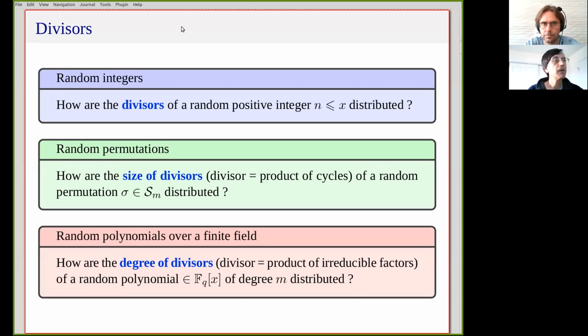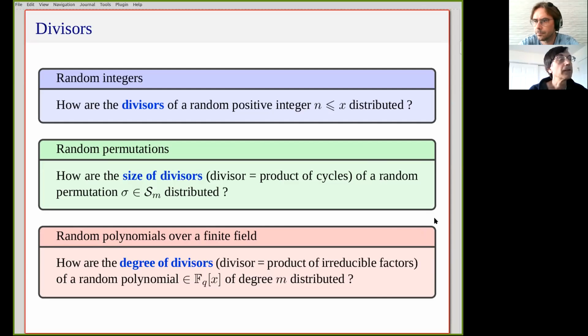We can also look at divisors. For the integer setting, divisors are well understood. A divisor is just a product of some of the prime factors that divide n. A divisor of a permutation, I'm going to define to be the product of some of the cycles in the random permutation. So the cycles play the role of primes, and then the divisors are a product of some subset of these. For polynomials, the notion is pretty straightforward. You multiply some of the irreducible factors and you get a divisor. So it's another polynomial that may or may not be irreducible. Throughout the talk, I'm also going to be following this color scheme: blue boxes refer to integers, green for permutations, and red for polynomials.